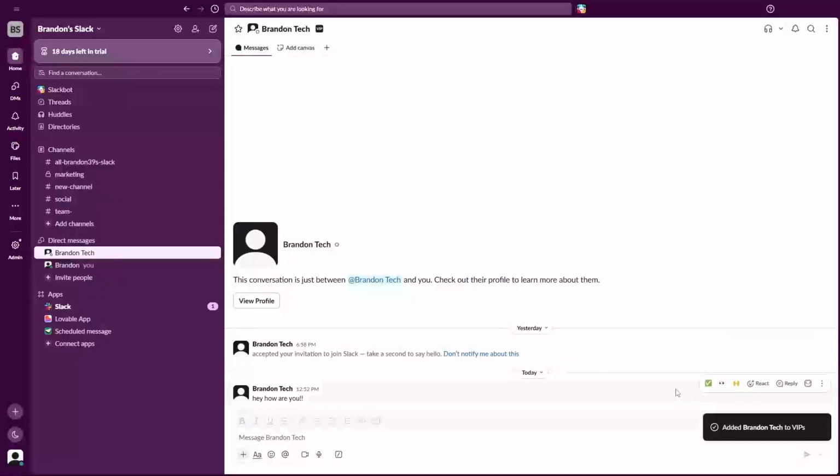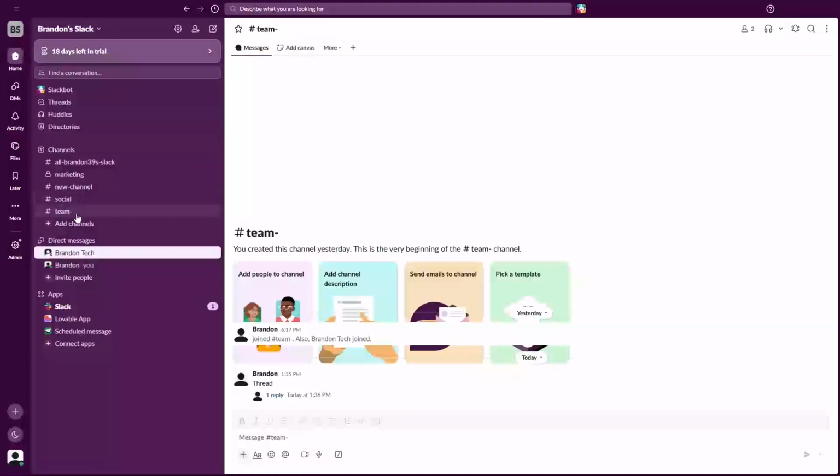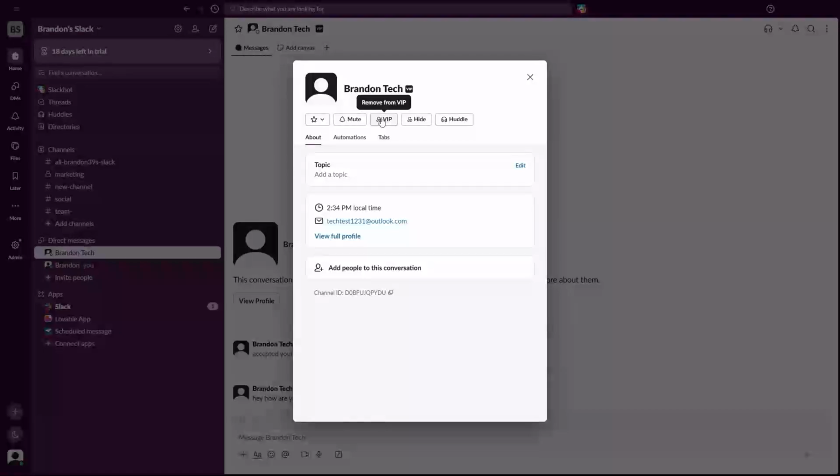And once you click this, Slack will mark that person as a VIP in this workspace. Depending on your setup, this might give their messages a bit more visibility, make them easier to find, or simply serve as a reminder that this is someone you want to pay closer attention to. If your workspace uses notifications or filters based on the VIP status, you'll now start seeing the benefits of having that person highlighted. If you decide later that you no longer need someone marked as a VIP, you can usually follow the same process and look for an option to remove them from VIP using the same right-click menu on their name. And that's all there is to it.